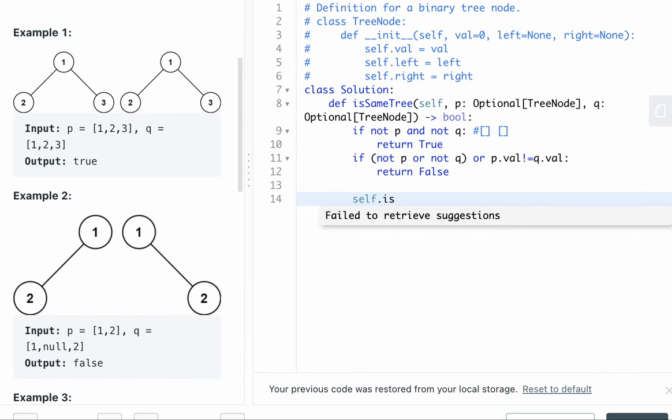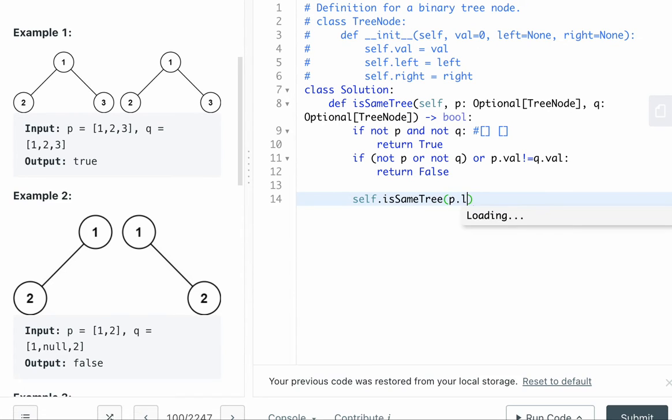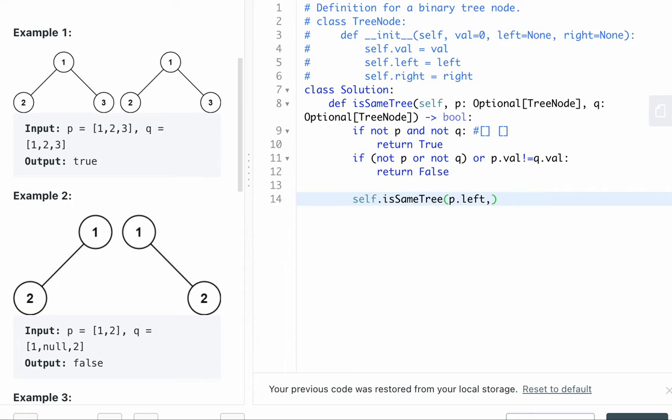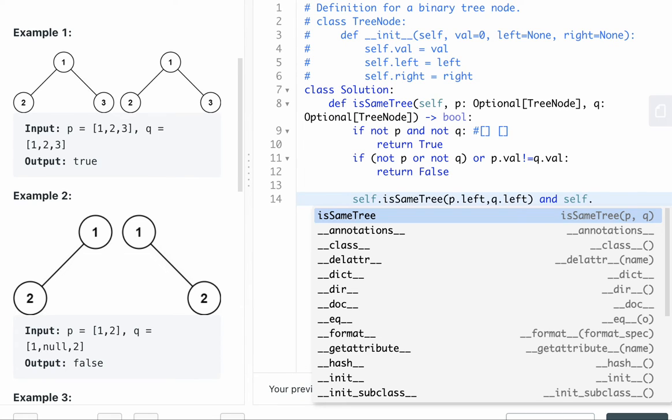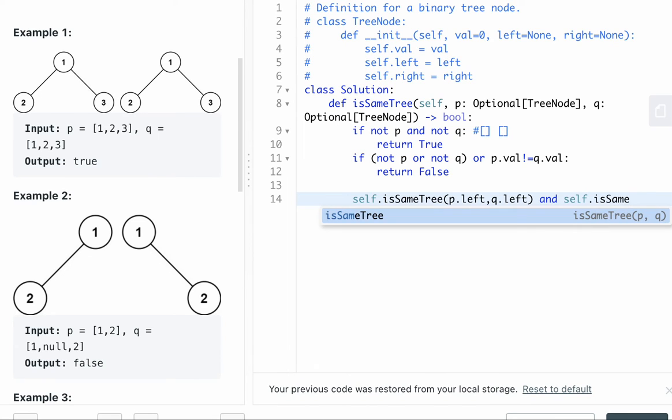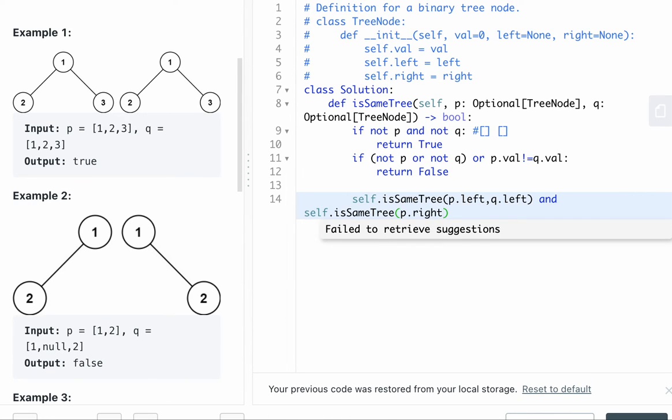So I'm going to call the isSameTree function on P dot left, and the second parameter is Q dot left, because I want to compare the left nodes, right? And for the right side, I'm going to call the same tree function on P dot right and Q dot right to make sure that they are the same tree.